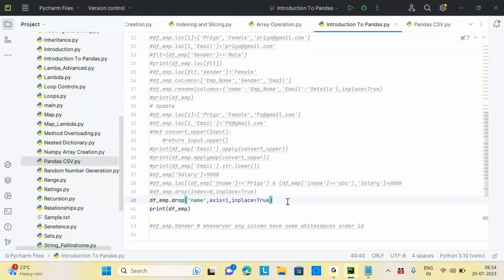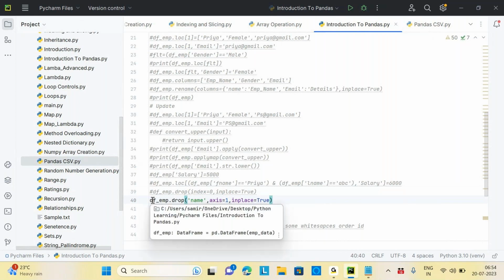Which one do you want to delete, from the columns or the rows? If you want to delete gender as a column, I can say gender, then axis equals 1. Then it will refer to the column rather than the rows. If we have to delete a row, then we give the index number and axis equals 0. So there are 2 ways to delete the rows now. One way is specifying index equals 0 or 1 or whatever. This is the first way to drop it. And this is for columns, where we can be more specific.